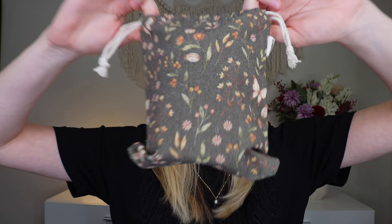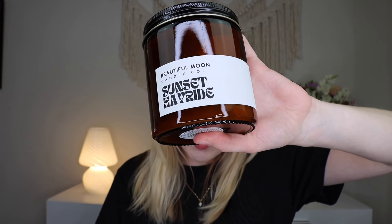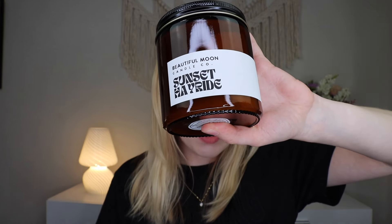When you open it up it's looking fall and fun. It says 'Every sunset brings the promise of a new dawn.' This month it is from Beautiful Moon Co out of Billings, Montana — natural high quality products made in small batches. The candle comes in a little drawstring bag, so cute for fall with beautiful florals and dark colors. Because this is sent to me free for review I got to pick my scent, and this month I chose Sunset Hayride — a sweet and spice scent with bergamot, spruce, cypress, sage, palo santo, patchouli, dark musk, smoke, pumpkin, fur, anise, nutmeg, and cedarwood. Does that not sound festive?